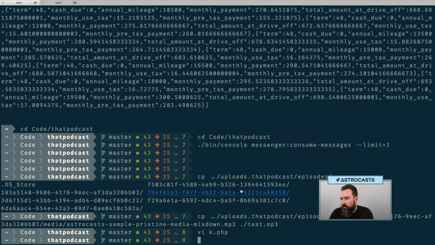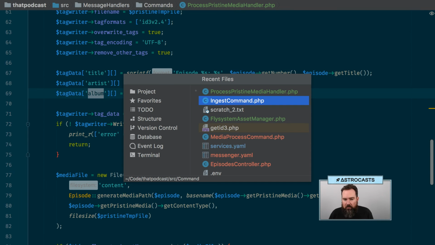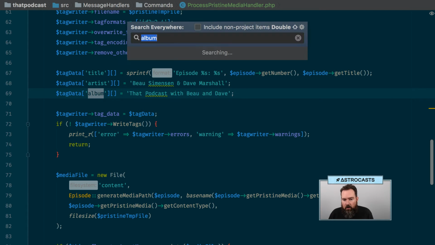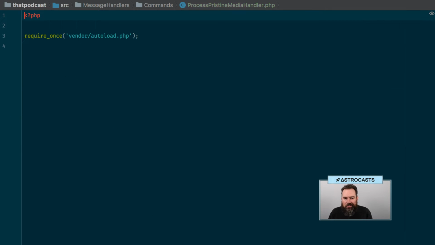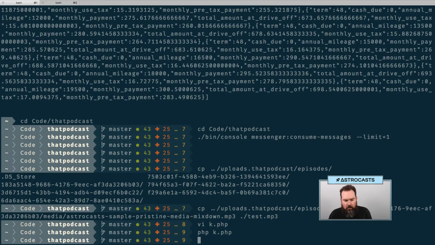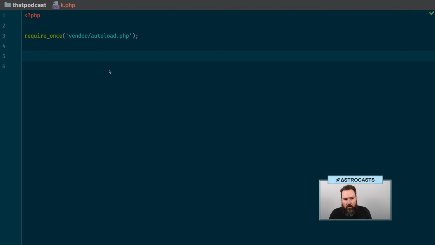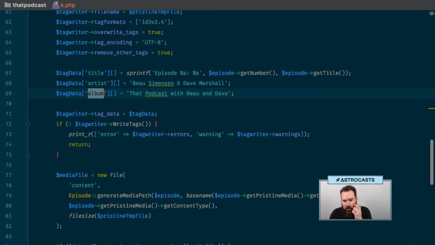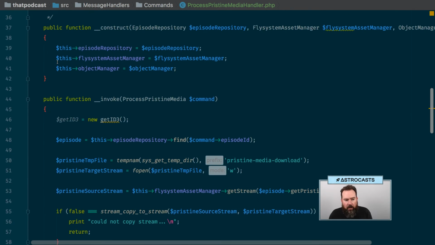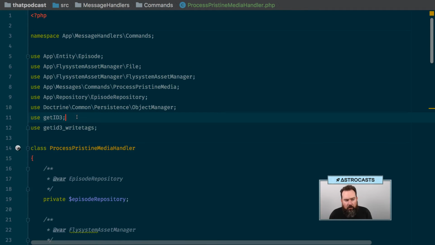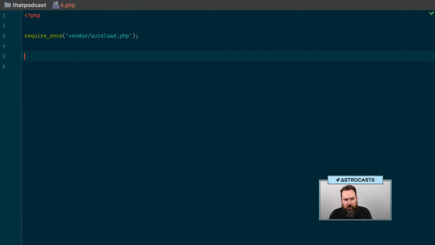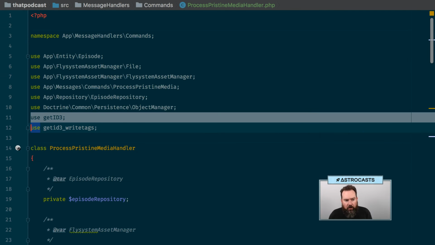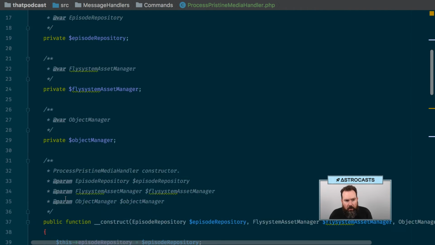Get out of VI here just because it might be prettier to watch it a different way. Let's do PHP. This is just a file that I usually do if I'm just doing some procedural test code. Let's do, okay, cool. So if I'm going to go back into our media handler here, and one of the things we did originally was get the information from an MP3. So we're going to do that here now.